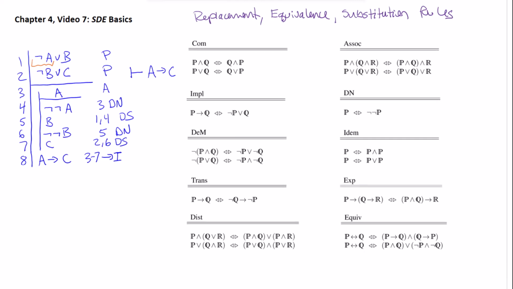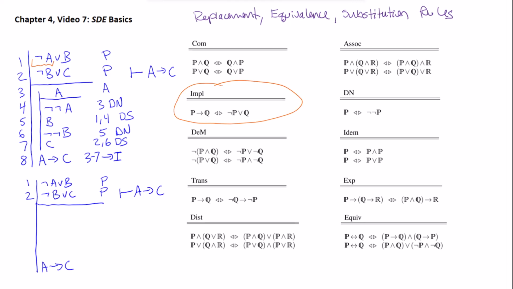Here's a slightly different approach. One really useful rule is the implication rule, which allows you to switch back and forth between disjunctions and conditionals. What it tells us is that every conditional is equivalent to, and therefore replaceable by, a disjunction where the piece that was the antecedent has a hook attached. That's useful here in this way.